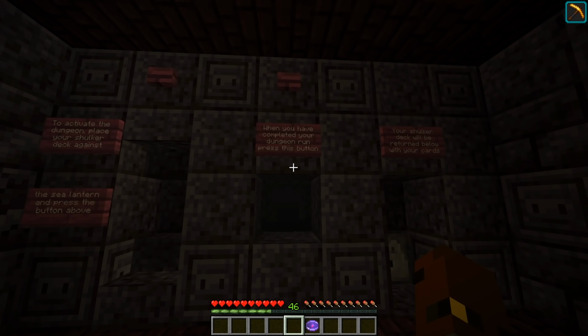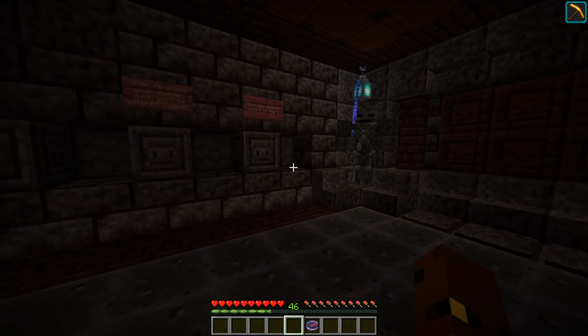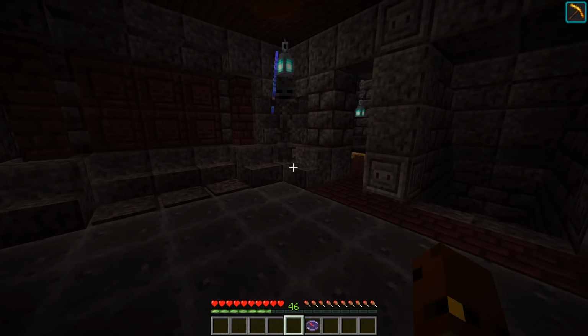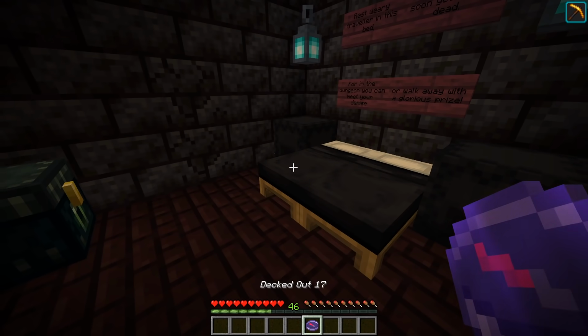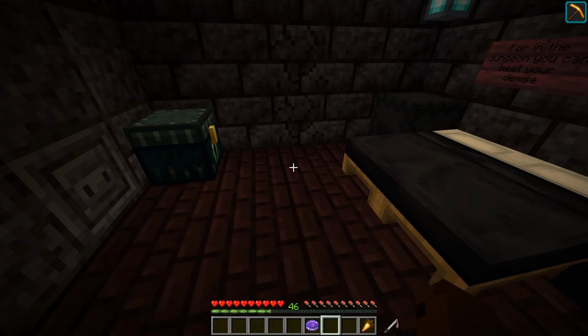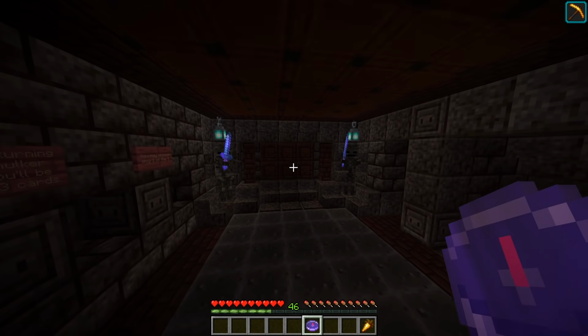When you've completed your dungeon run, press this button. Okay, so it's plugged in. It's there. I don't have any books, which you should get from these if you win. But I think I'm going to have a quick last bite of a golden apple, golden carrot if I can, by jumping up and down and making myself hungry. And then I think I'm ready to go in.